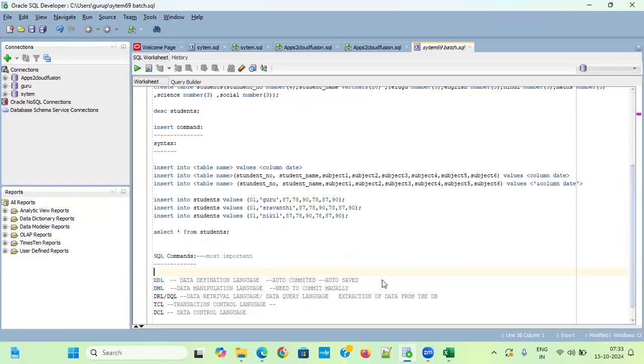Now we will see what commands come under DDL. Under DDL, we get create, alter, drop, truncate, rename. So these are the commands that come under DDL.